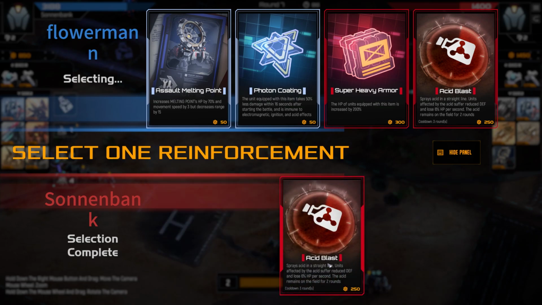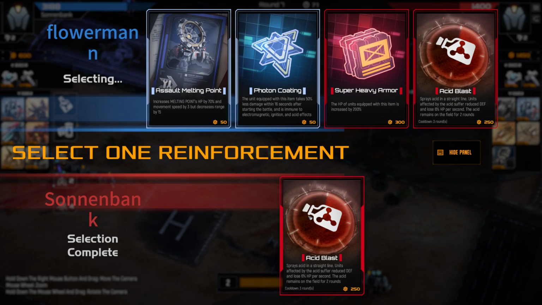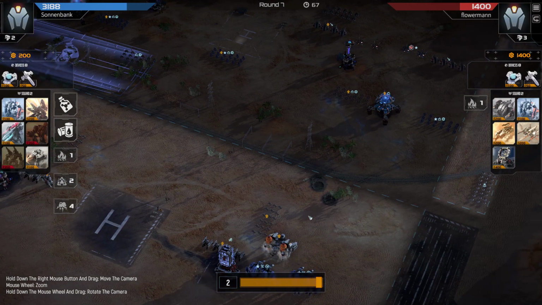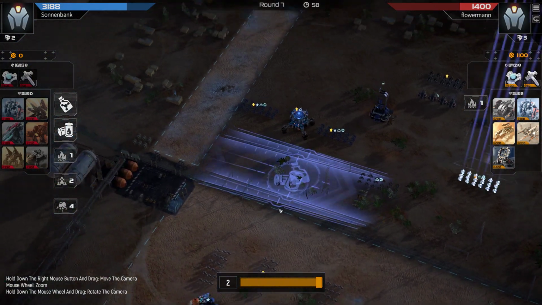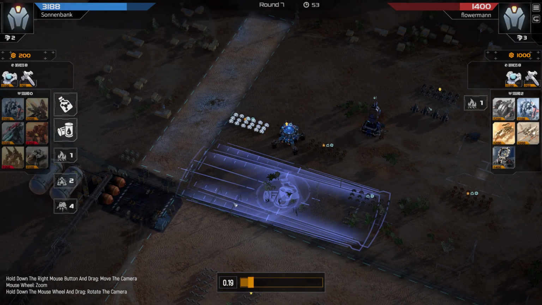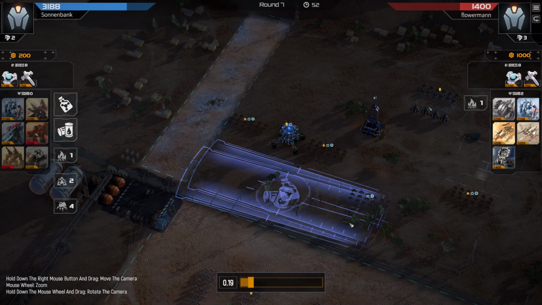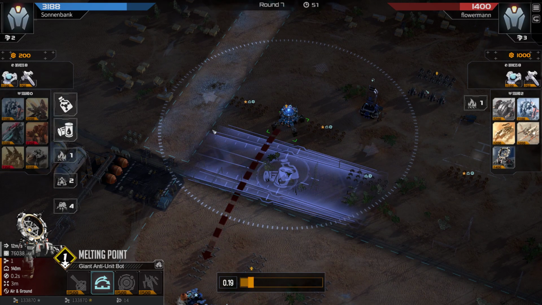But then I saw Acid Blast. And Acid Blast is the nuts against someone who doesn't shield his melting points. And there you can see the difference between a not so experienced player, because let's put it down here for a second. So I will use oil to slow down his units, and I will use acid to clear his units. So his units get stuck in the oil, which means they are longer in the acid, which means they will die.